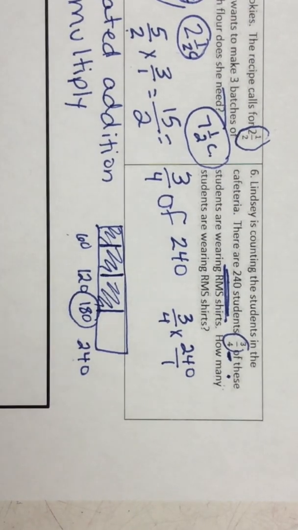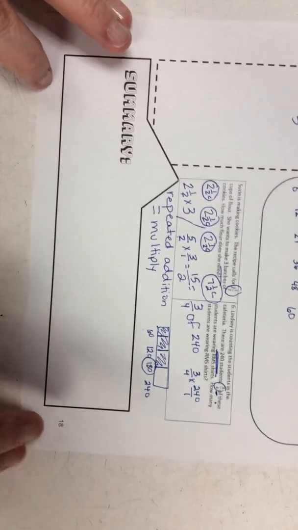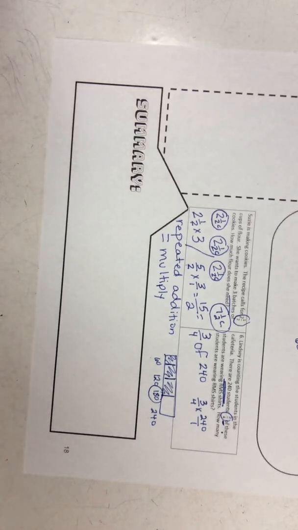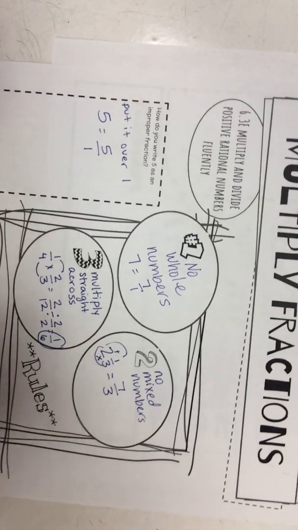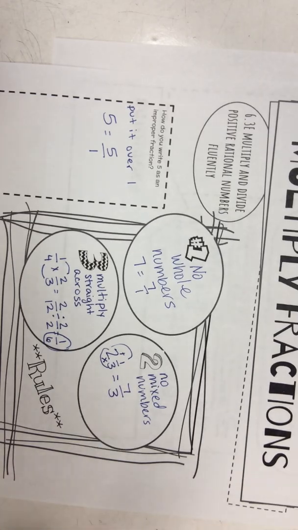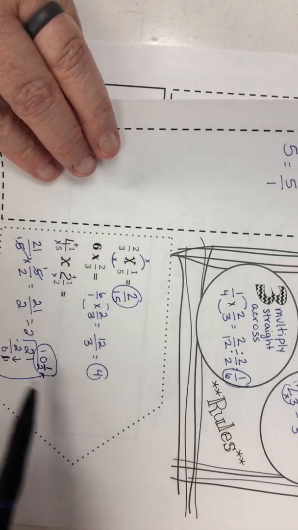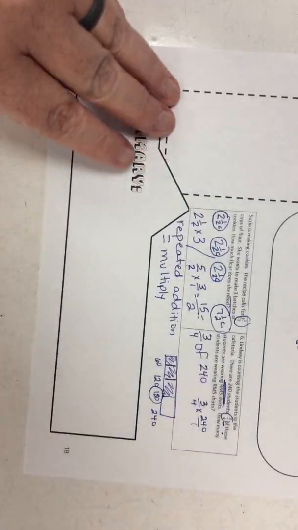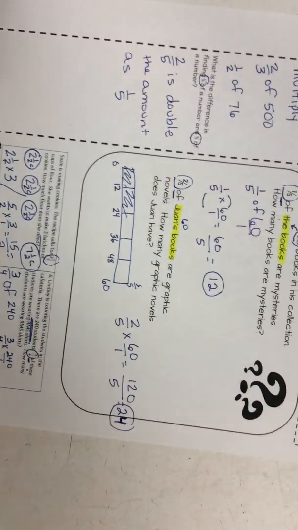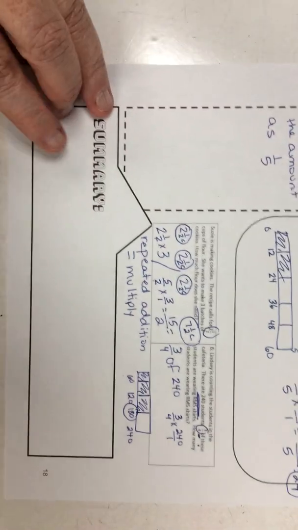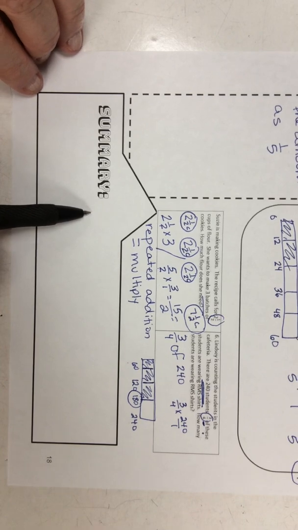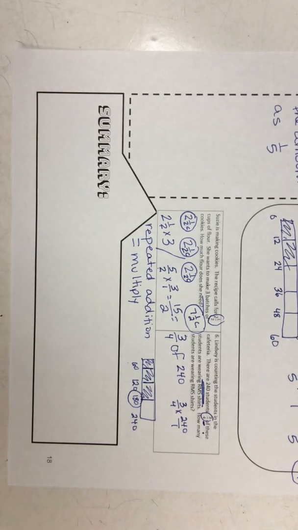Okay, you're going to write your summary. Surely there's new stuff you've learned because all this part of the multiplying is new to 6th grade. So what part of these might be new to you? Are any of these rules new? How about knowing when it's multiplication? Is that new? Okay, I want you to fill out your summary because you're going to type it in to the response next, okay? Thanks, Rams.